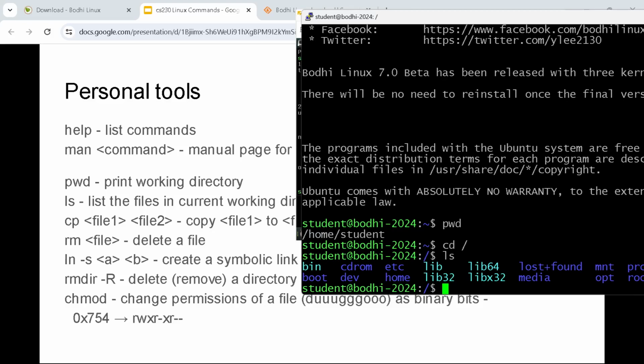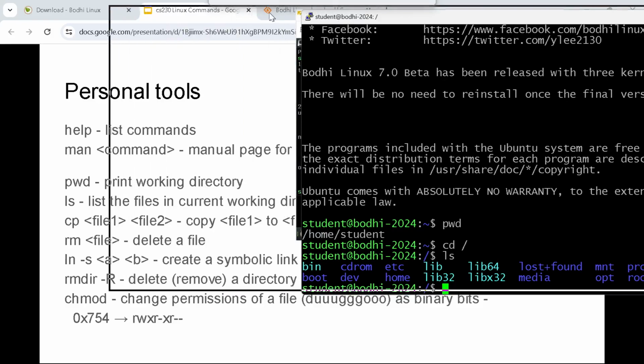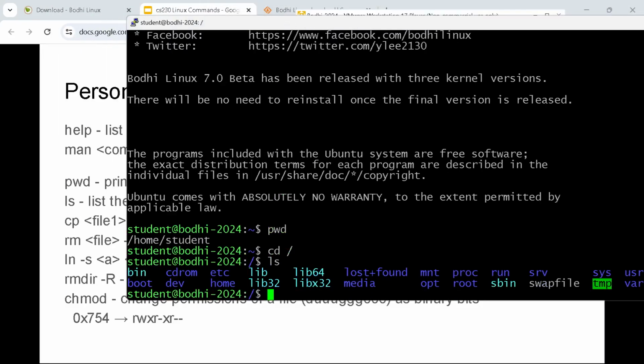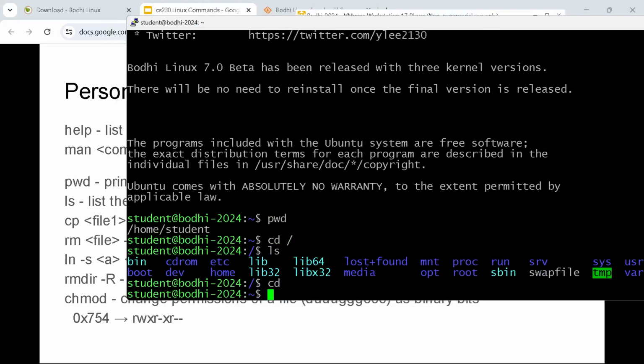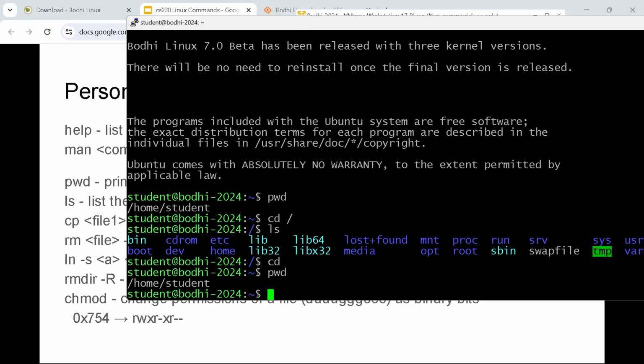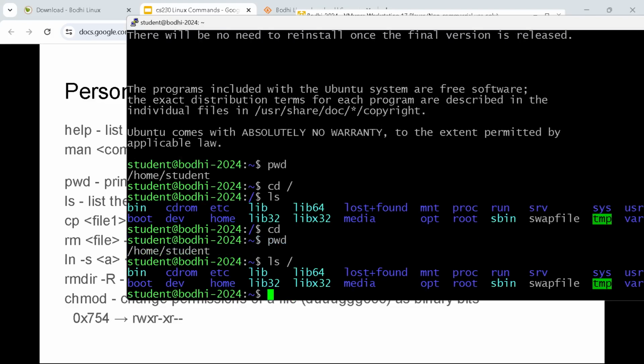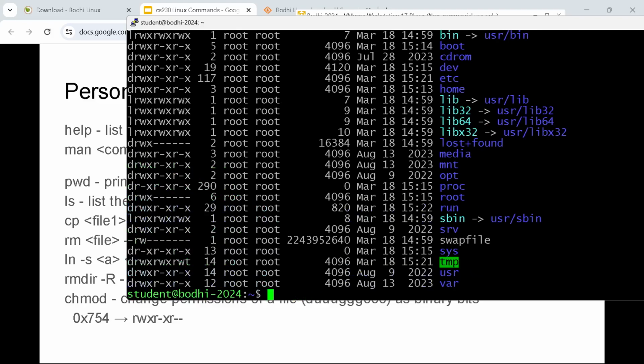This shows me what's at the very top level root of my Linux system. Now, I don't have to cd over there to list what's in there. I can do a cd, enter, and my pwd automatically becomes home. cd without any parameters takes me back home. So I can always do this. I can do ls /, and that will show me what's at the root level. But what's more interesting is ls -al. Let's try -l /. That shows me a list of what's up there at the main level.